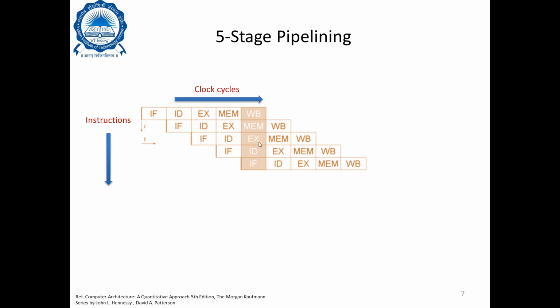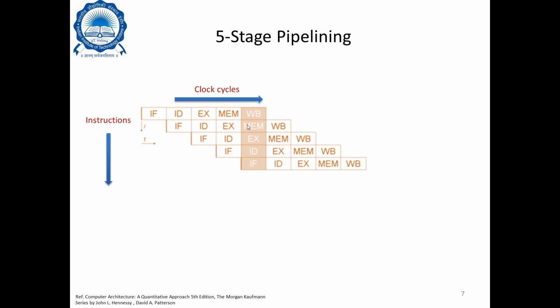So it will be IF, ID, EX, MEM, write back here. The fourth one starts again with a gap of 1 clock cycle, and similarly the fifth one. So you could see that so much of overlap is happening here in the second clock cycle. 3 sub instruction or subtask overlap is happening here, 4 subtask overlap is happening here, and the maximum pipelining is happening in the 5th clock cycle. So that's why it has been marked in orange to show that the depth of the pipelining is 5 here.